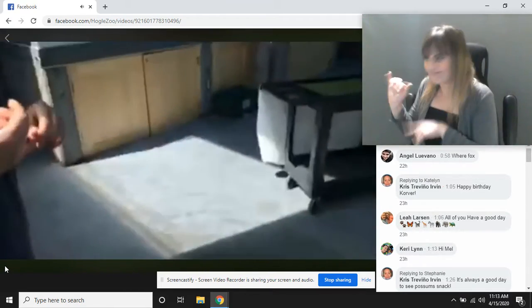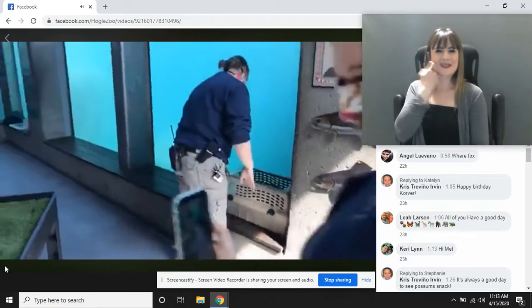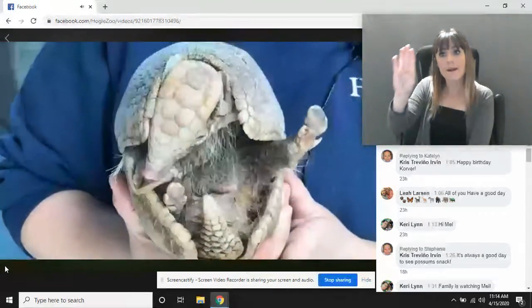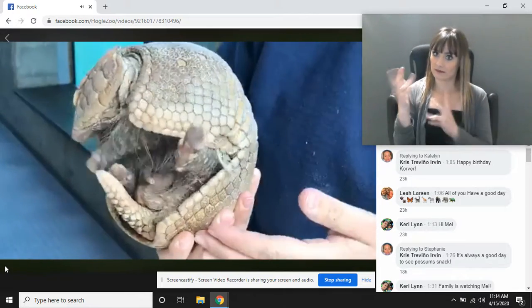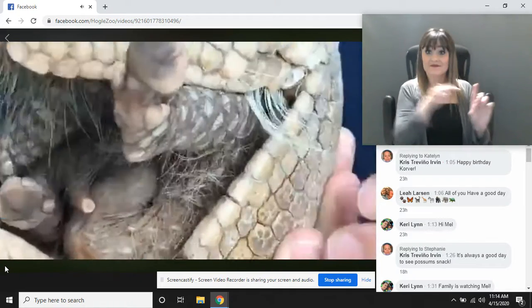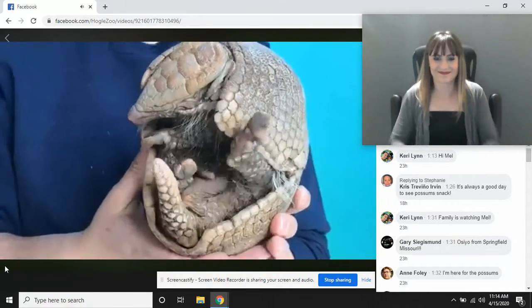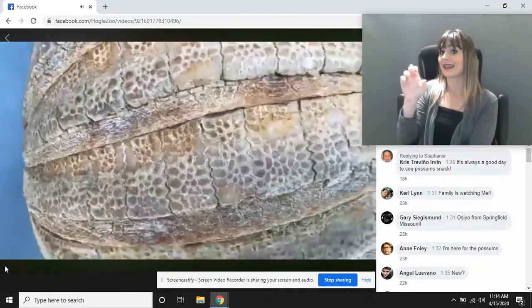What mammal is next? Our next mammal is one a lot of you are going to recognize — he was a huge superstar in one of our latest Facebook Lives. This is Pablo. He's our three-banded armadillo. I don't think mammal when I see Pablo; most people don't. I've actually had numerous people ask me what type of reptile this is. He is not a reptile at all — he is a mammal. Even though he's covered in this hard shell on the outside, he does have some tiny little hairs that are very coarse. Same thing as the quills — his shell is made out of keratin.